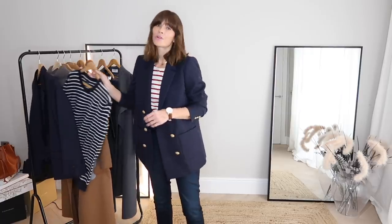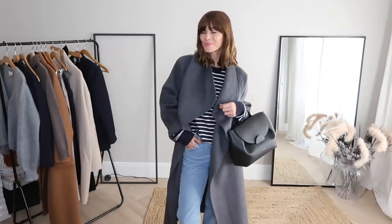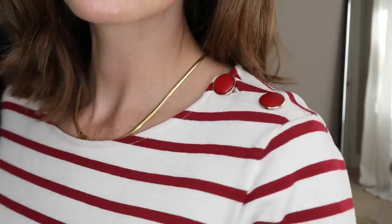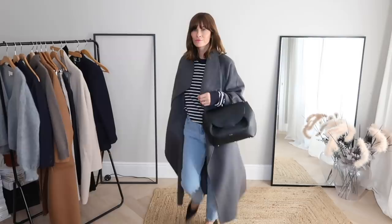A no-brainer, and particularly on trend this season — there are about 20 different breton tops I'd recommend right now. You could go traditional cream and navy, or mix it up with a deep red like the one I'm wearing, or even camel stripes. I love the quaint buttons on my more fitted breton top — it adds a little vintage touch. Even when I'm covered up in a big wool coat, just seeing that stripe peeping through gives a nod to the Parisian look.